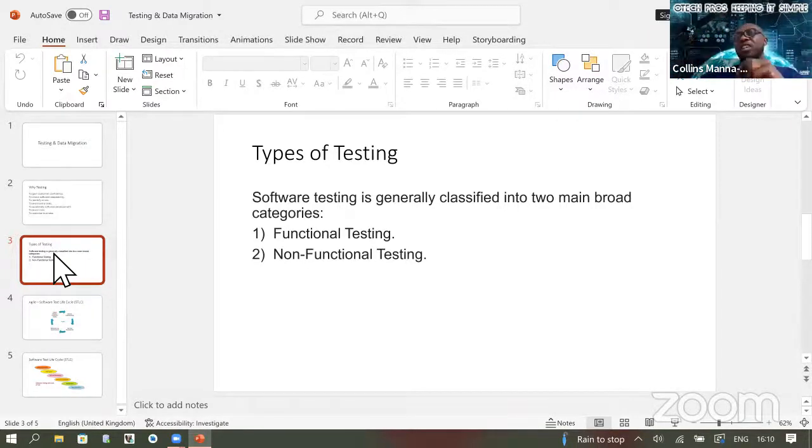Because for instance, functional is a login screen: let me click on the login screen, let me enter input as your login credentials, click submit button. Those are the functions. You go to the mailing system, click, can I receive my email? Can I send email? Those are functions.